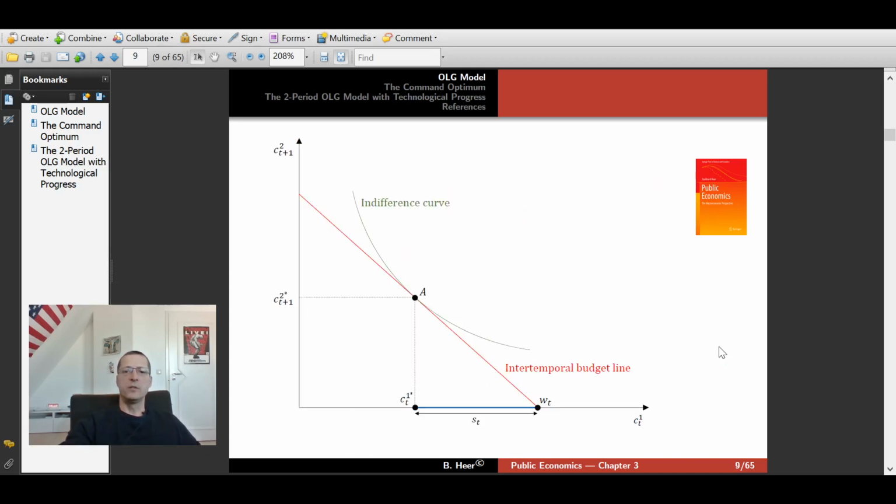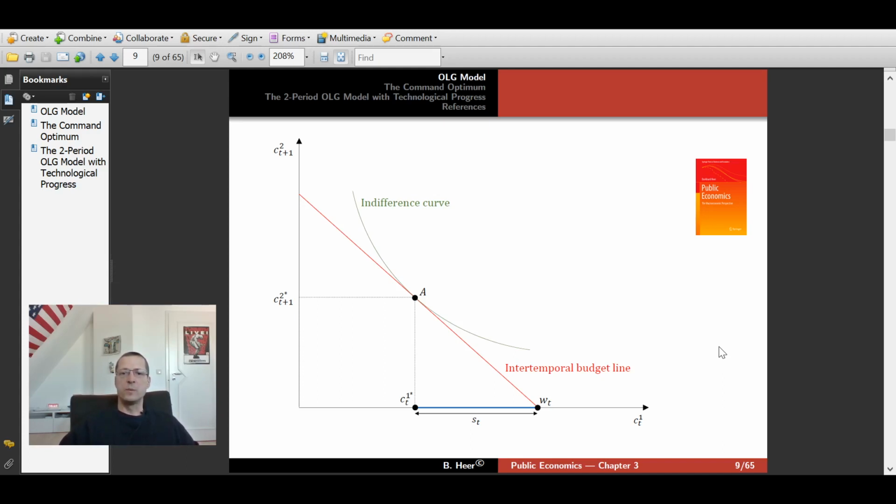And this can be illustrated with this simple diagram that you know from Macroeconomics 101, which gives you the intertemporal budget constraint as the budget line, the red line, with the intersection point at the abscissa W_T, and the slope is minus (1 plus R). And the indifference curve, which is the curve for your lifetime utility to be constant, which is the tangent curve to this budget line, and this results in the optimal point A.